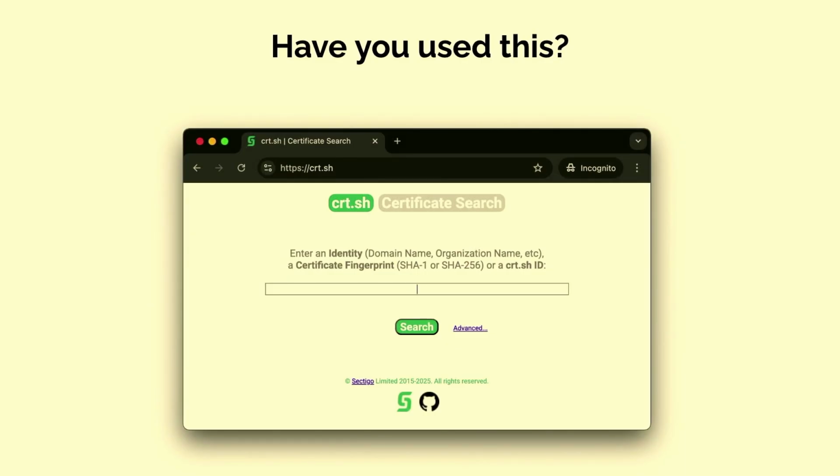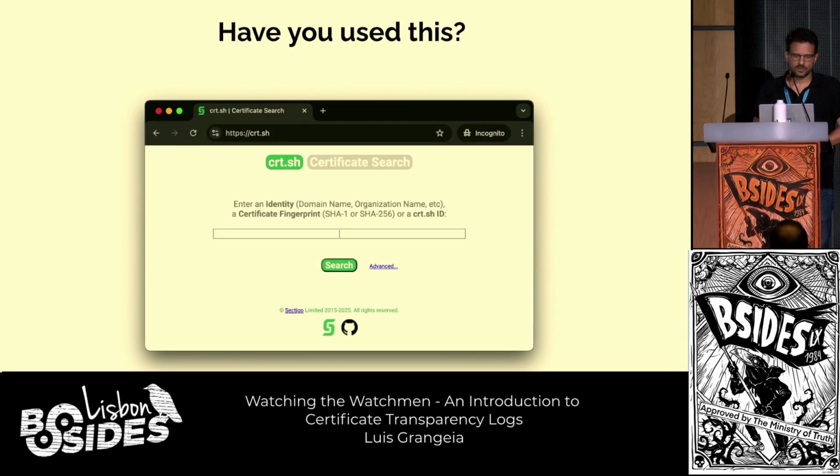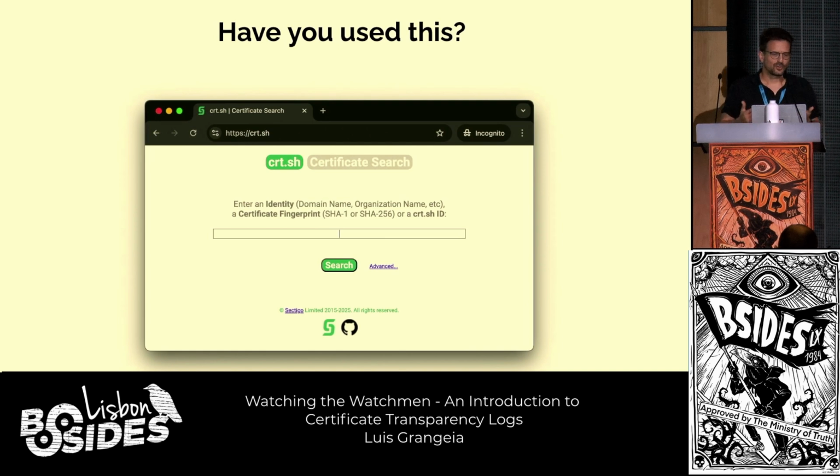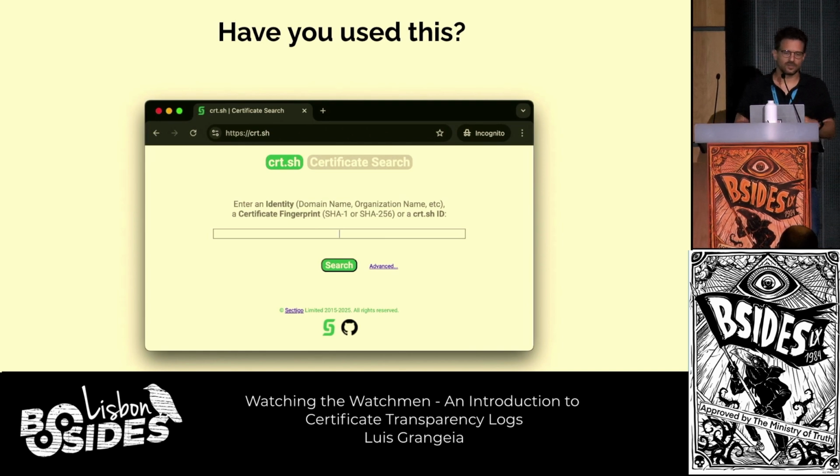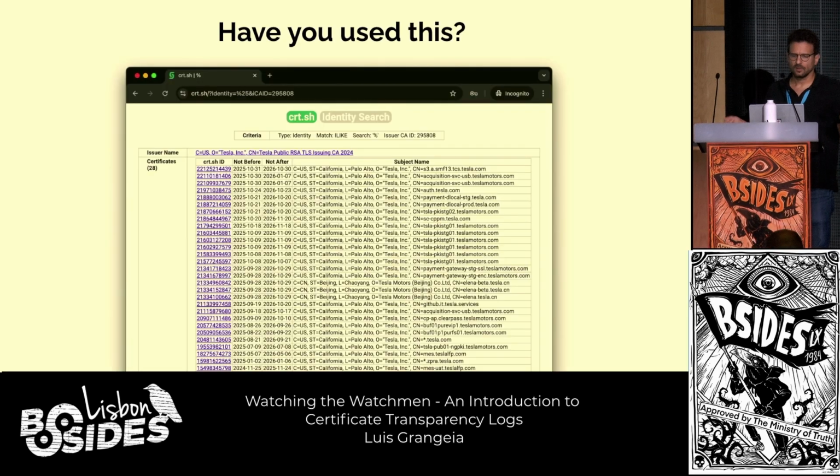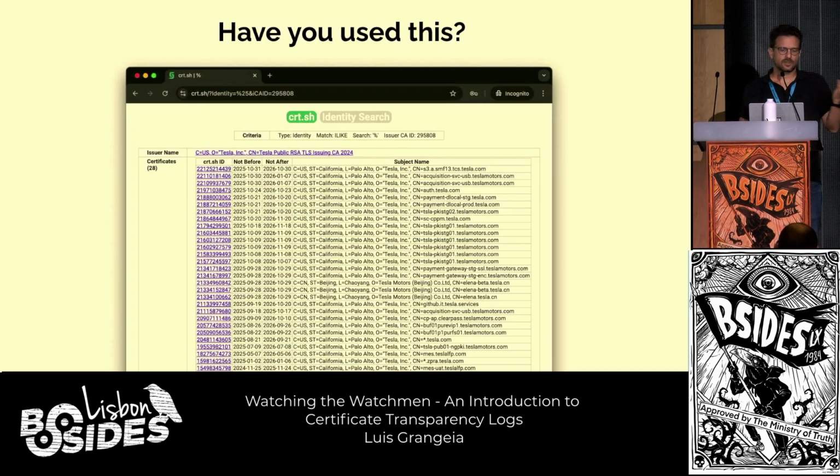All right, so you've probably seen, if you're a bug bounty hunter or a pen tester, this certificate search engine, where you can type in a domain. For example, I typed in tesla.com, and I got a bunch of interesting domains that I can pen test, if I want to find a security vulnerability. I'm not sure if you've seen this. If you've worked in offensive security, you most likely have. If you haven't, I encourage you to test it and put your own domain in there.